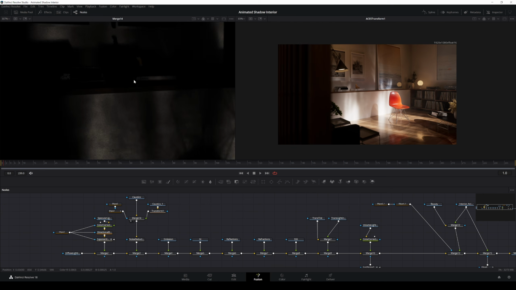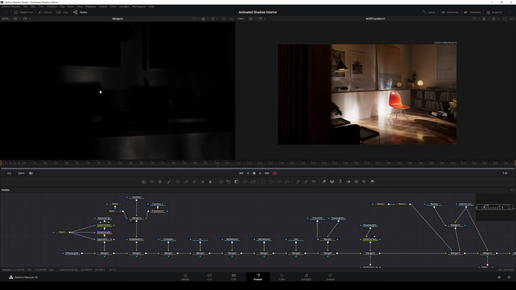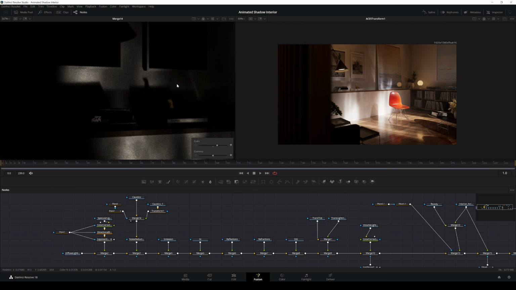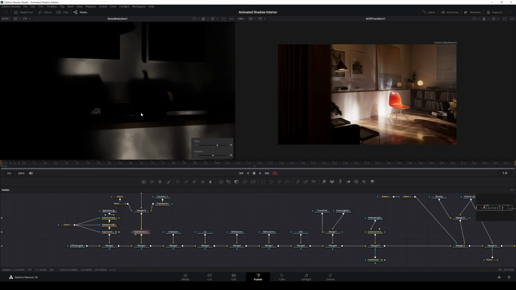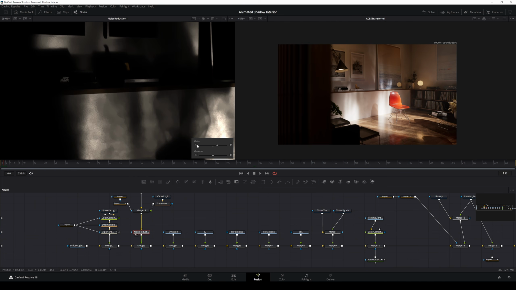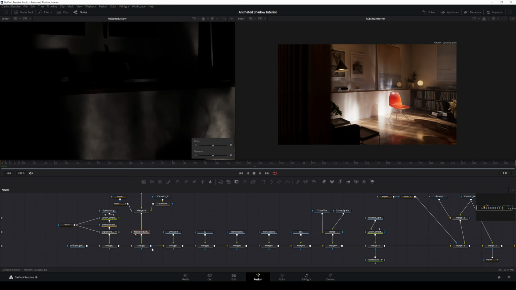on this, you can kind of see how noisy this is. I'm not sure if this is showing up. I'm going to go up here to these three little dots and do gain gamma, and I'm just going to bring this up. All this is doing is changing the brightness of my viewport. This isn't editing my file in any way. It's just the way I'm seeing it. Now that these are split up into different AOVs, what you can do is a noise reduction pass on a single AOV and clean them up a little bit. Let me reset this here.